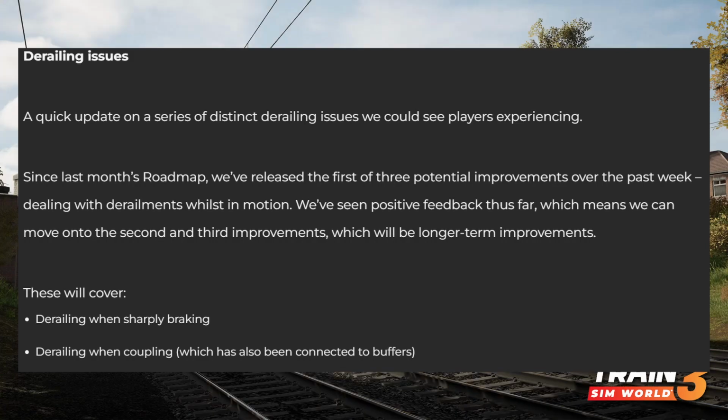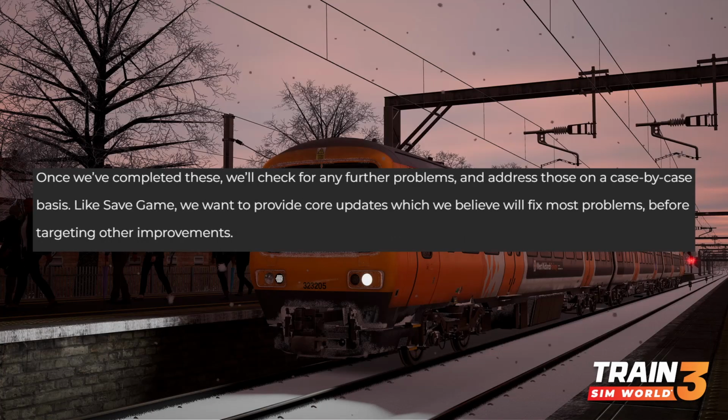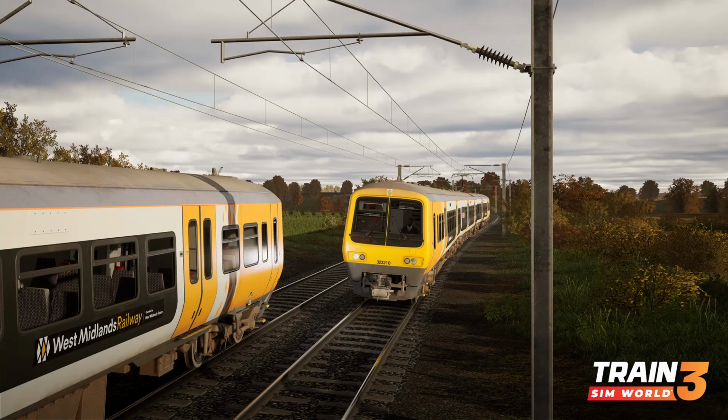These will cover derailing when sharply braking and derailing when coupling. Once we've completed these, we will check for any further problems and address those on a case-by-case basis like Save Game. We want to provide core updates which we believe will fix most problems before targeting other improvements. And again, if there are any issues, put them in the forums.